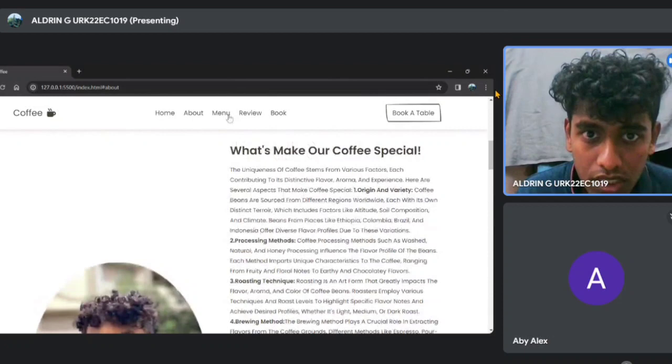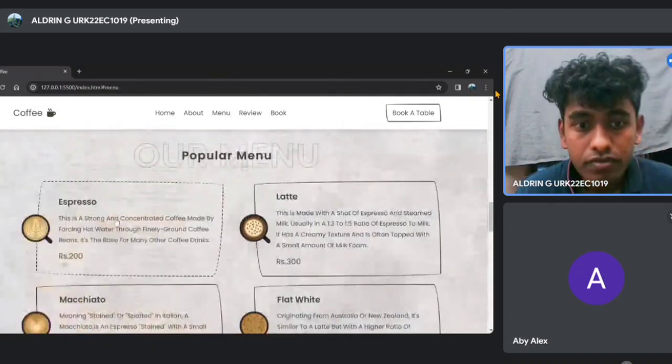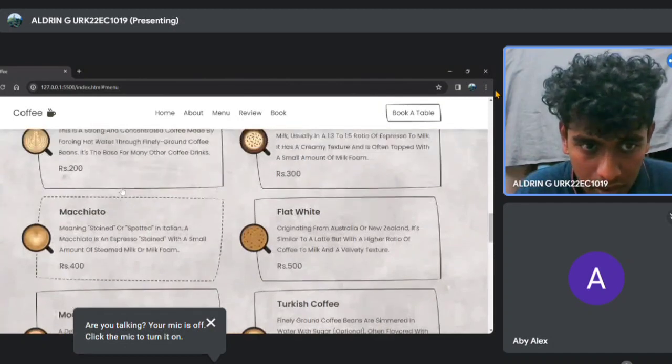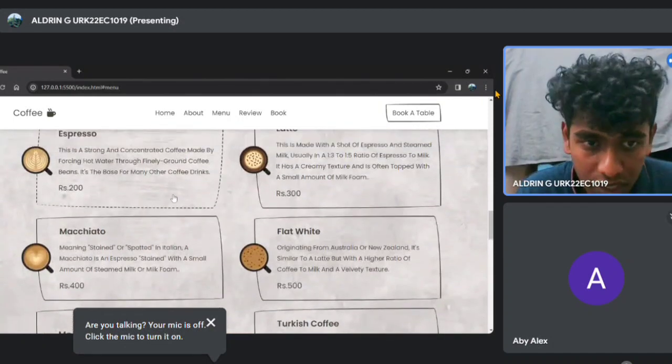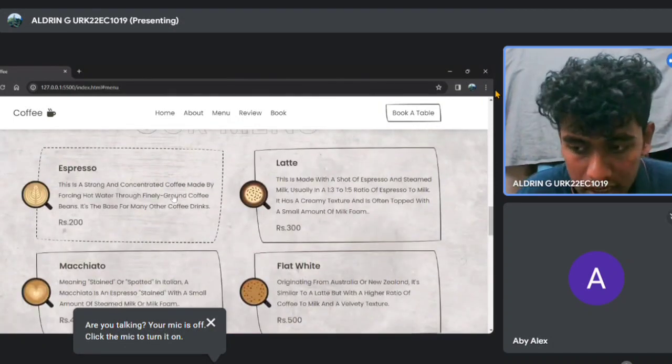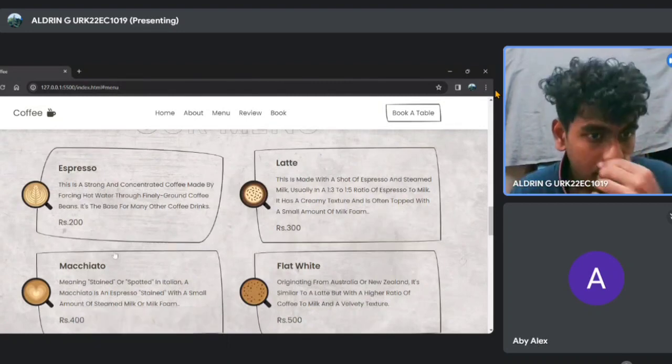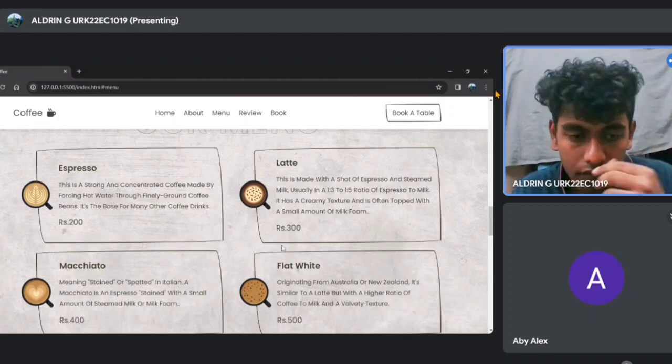The menu section is where there are different varieties of coffees that we are offering, the ingredients and the mixes that we are using to make the coffee, and the price tag to order the coffee.